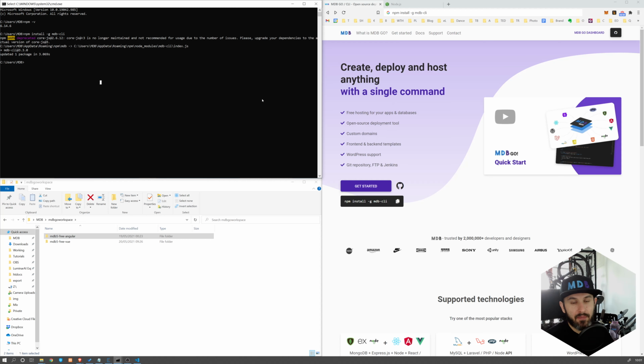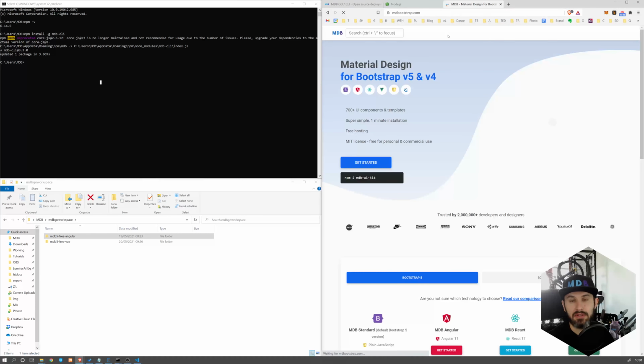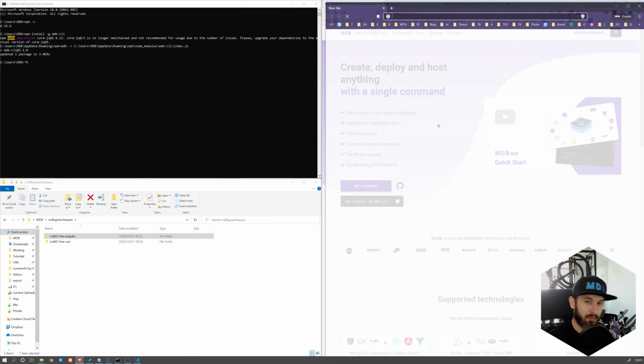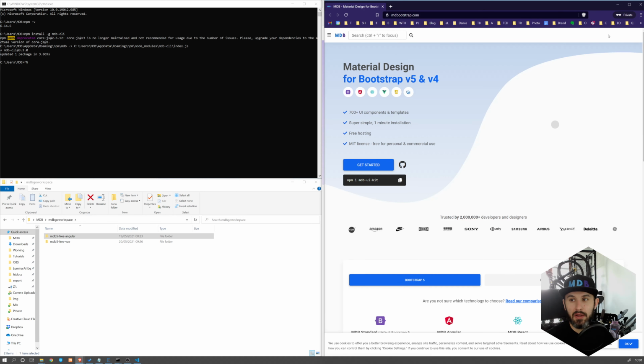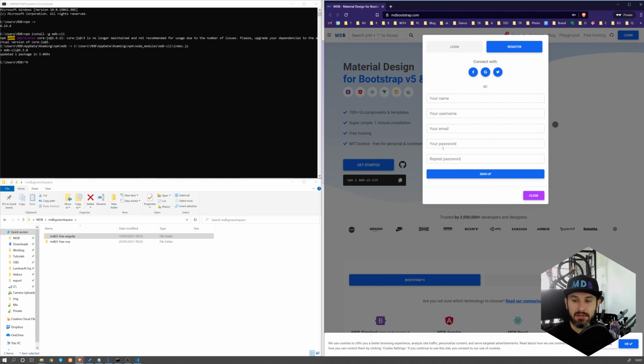The final step you have to do is to create an account either on mdbgo.com or mdbootstrap.com. If you have already an account on one of these pages, you can start using this. If you don't have this, then simply register. You should see the register button over here. Let me do it in incognito, mdbootstrap.com for example, and you should be able to see this login or sign up over here, and then register with just these few fields.